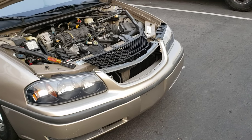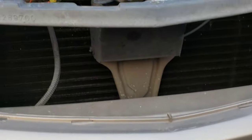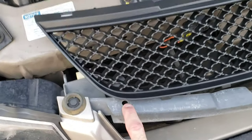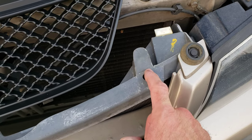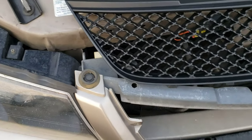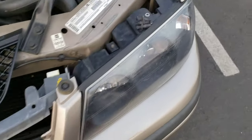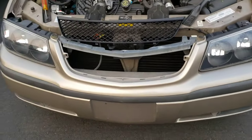All right, guys, so I guess it's not that simple. We're gonna have to do a couple modifications, but it's nothing too serious. So first, this little tab that's dead center in the middle of the bumper where the old grill was, we need to shave this off. Probably just gonna clip it off, take it off with the razor blade, nothing too crazy. And then these two holes right here where the clips go, I'm gonna drill them out to where they're more of an oval so I can get the clips to pop in, because they do not want to pop in because the grill is so tight it won't go back far enough. Now this one does have the tabs for these. It's gonna be so tight, I'm not putting these clips back on. I just don't feel like it's necessary. So, let's get to it.